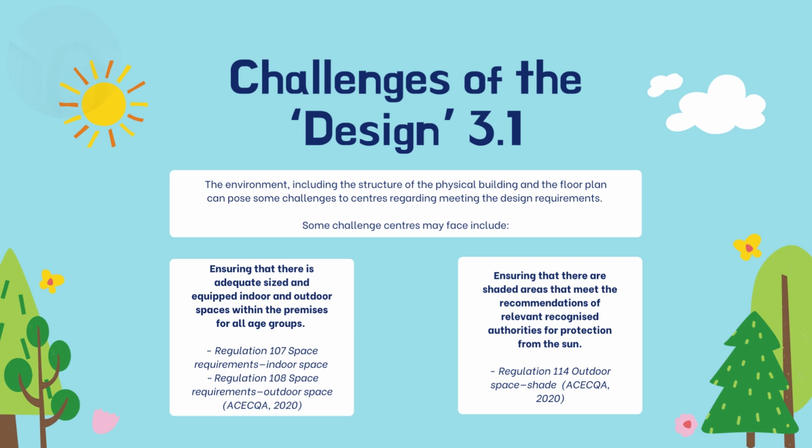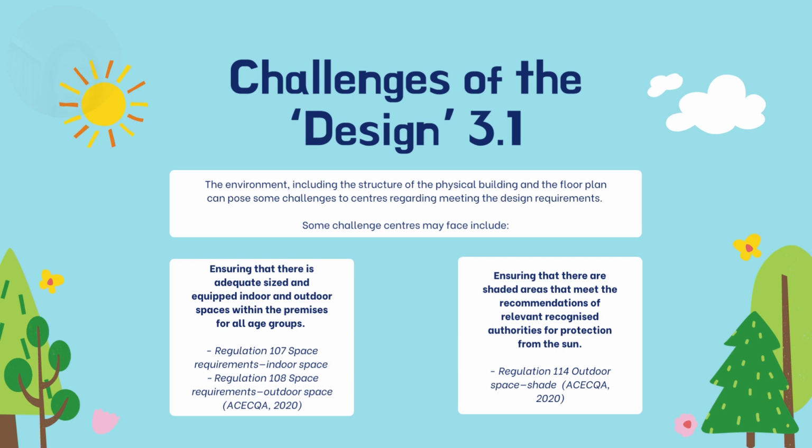Another challenge centres may face with the design aspect is ensuring that there are shaded areas that meet the recommendations of relevant recognised authorities for sun protection. The sun in Australia is 7 to 10% stronger than in other countries, particularly those in the Northern Hemisphere. Therefore, it is essential centres meet the sun-safe regulations, whilst providing children with the opportunity to utilise the outdoor areas at all times throughout the day.